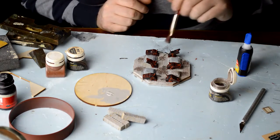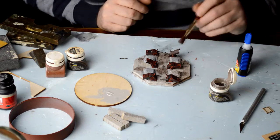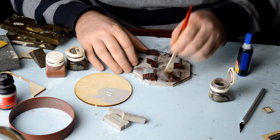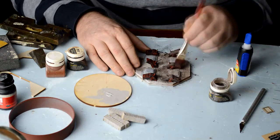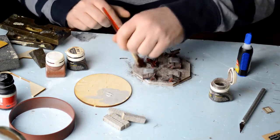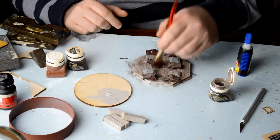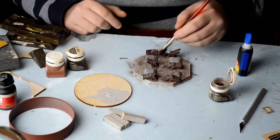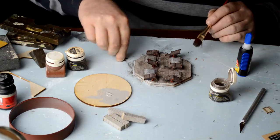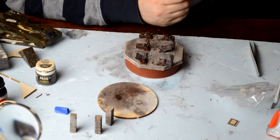After attaching the coal chutes to the base with gel CA, I started weathering the base with MIG Pigments cargo dust, part number P235. After applying the pigment, I fix it with alcohol just to get it to seep into the cracks. After the alcohol dries, I use MIG washes, the dark wash, to go over and just add an extra bit of dirt over the entire base.